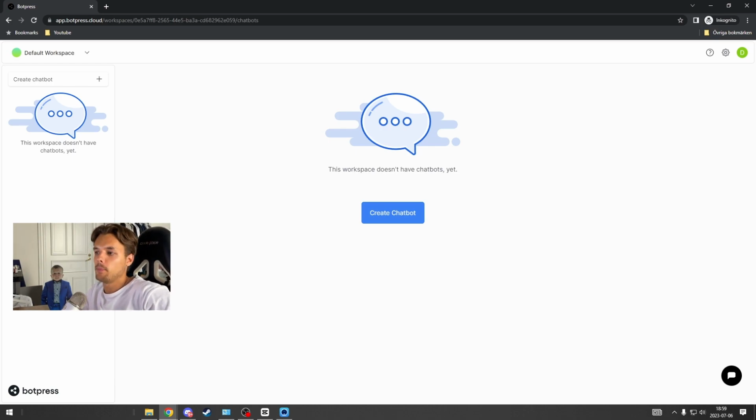Let's get started. I just want to start off saying that I will be explaining everything in a more detailed way for the people who just started building chatbots, so the people who are new to this kind of thing understands everything. This is what it's gonna look like when you first create your account.